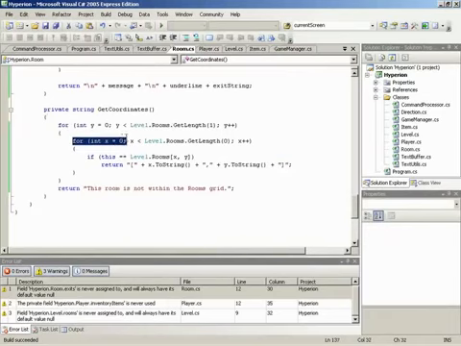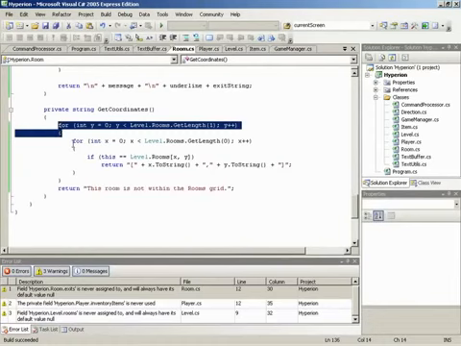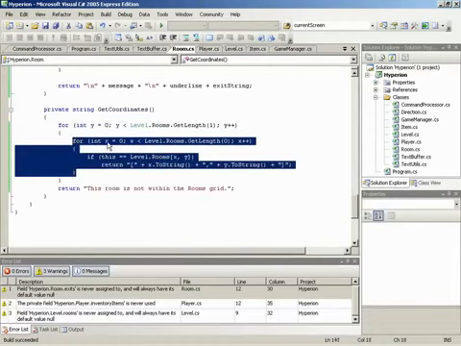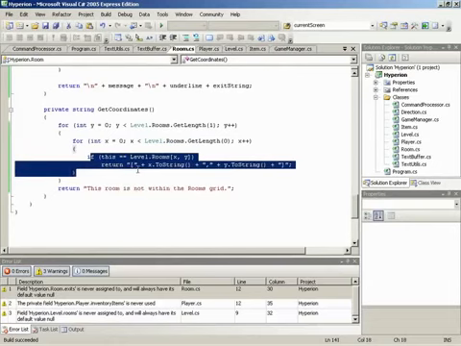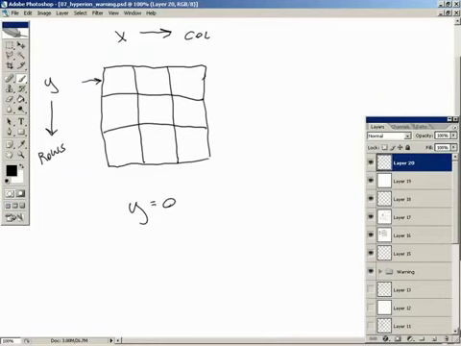Now we fall down to the next loop, and we're going to finish this loop first before we go to the next iteration of Y in the loop above. So we start out with X at 0, do some stuff inside, get to the end of it, and come back up to check: is X less than how many rooms we have across? So we start with X at 0, looking right here at 0, 0, and we can do the check. Then X increments, or it asks, can we go bigger? Do we have more room to go? Yes, we can go all the way down to here.